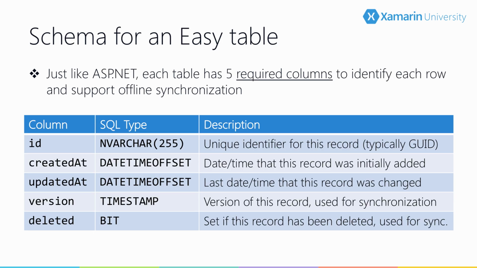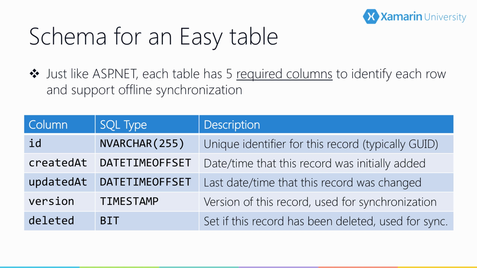Just like the ASP.NET version, when Easy Tables creates the SQL Server table, it has 5 mandatory columns added to the schema. The ID field is a string. It could be anything, but it has to be unique as the ID, and it's going to be the primary key. If you don't specify it, Azure Mobile Apps will assign the string representation of a GUID to this field. The createdAt field is a datetimeoffset field in SQL data format terms that represents the date and the time that the record was created. The updatedAt field is also a datetimeoffset field that represents the date and time of the last update.